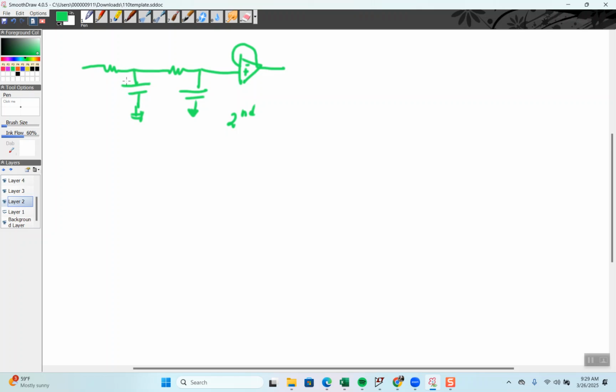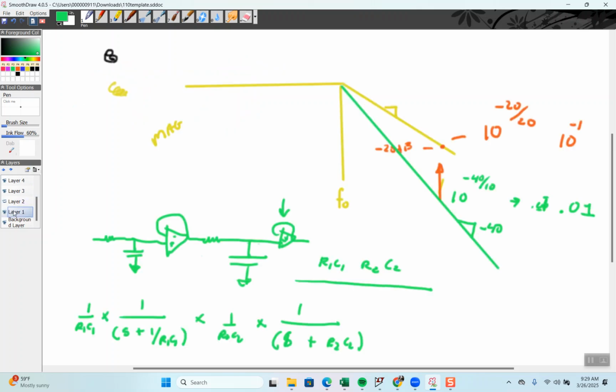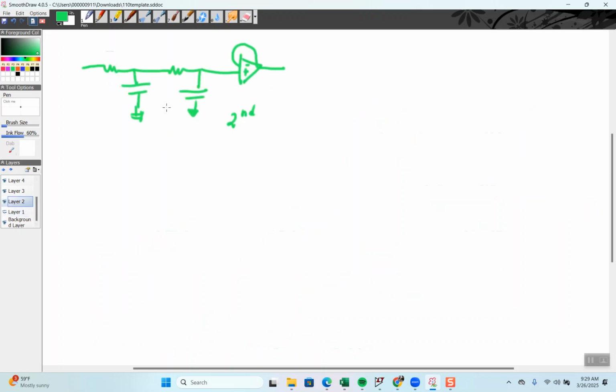So you might think, and I'm going to just come back. Uh oh, I'm already running into a snag. So you see this equation, 1 over RC1, right? The poles are separate, everything is fine, it's relatively easy to design. You might think that you can use that equation here.